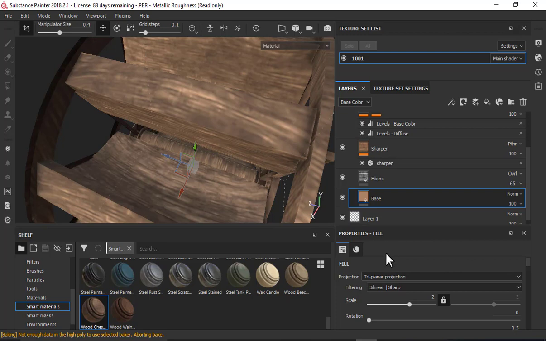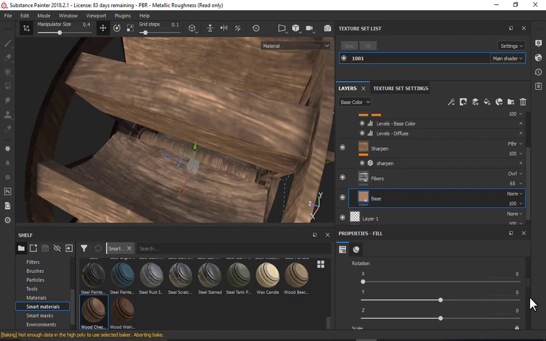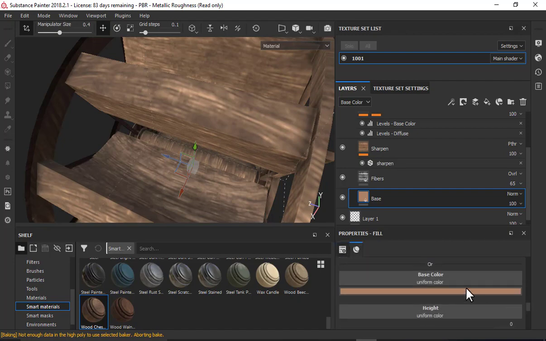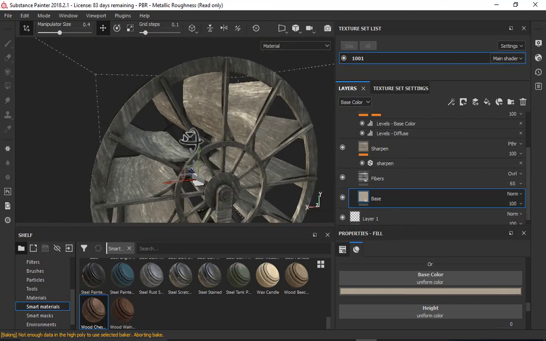If I just click on this, where's my color at? There it is. And if I go to the color one and click here, I can choose a different color. So if I want this to be more red, or more desaturated, whatever it is, I can change the color for the entire thing. So this isn't using a picture of wood and dropping it on there. This is actually building what wood would look like, okay? So I can change this to whatever I want, blue wood, green. Let's just stick with a classic wood like that.